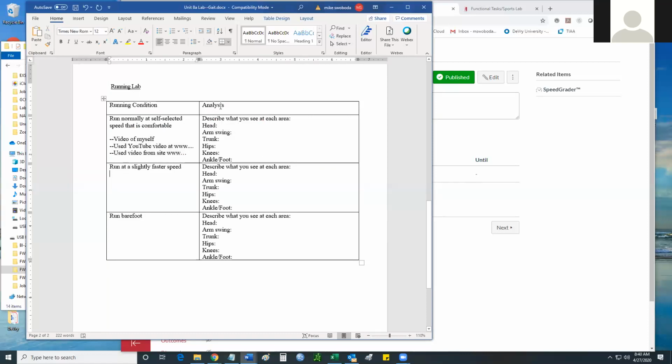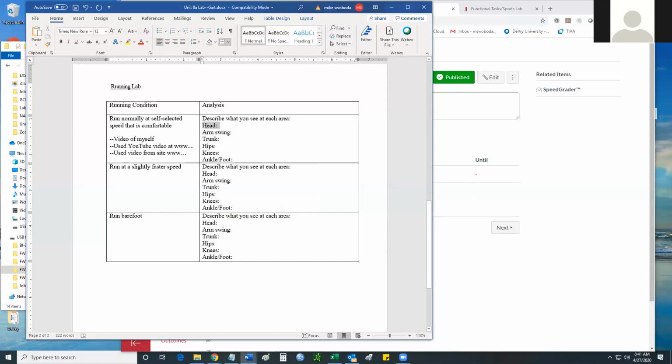And then for the analysis, you're just going to tell me what you see in each of these here. So in each scenario, you just tell me what's going on with this person. For example, let's say we're doing a relatively slow-ish running speed.